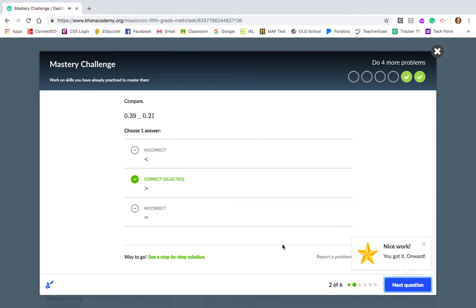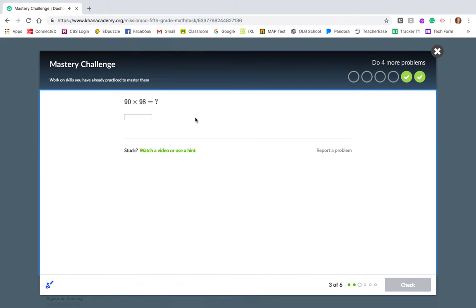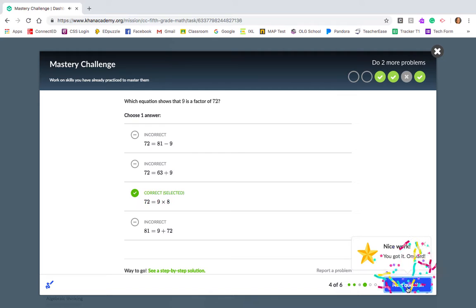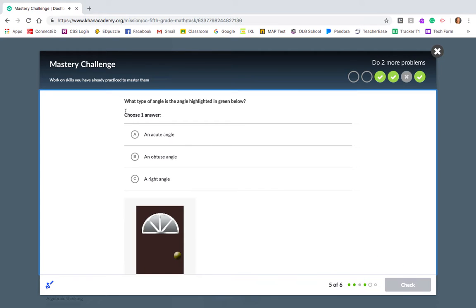And again, similar to before, it's going to go ahead and tell them if they got it right or not. So for example, if I get one wrong and then I click skip for now, the students can move on. And then, as we are going along, we can go ahead and answer all of those questions.